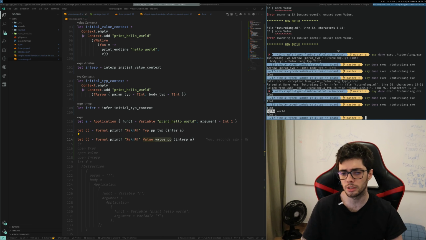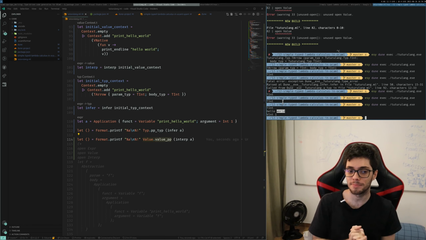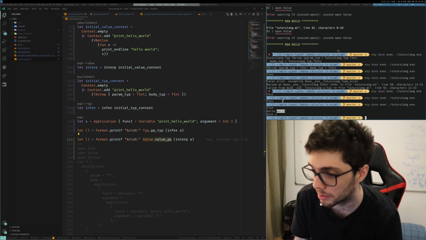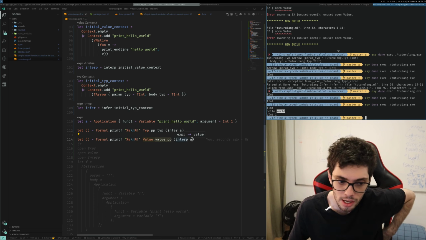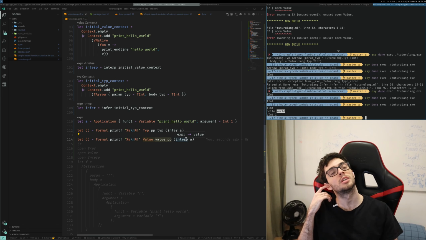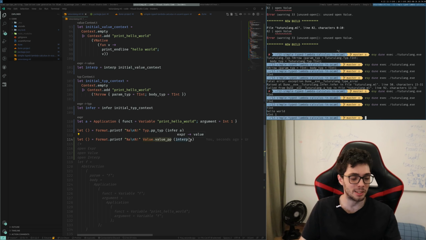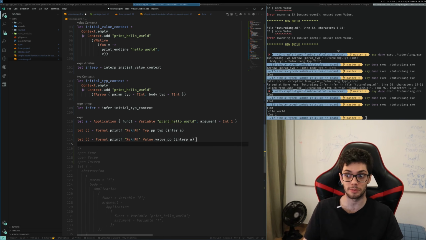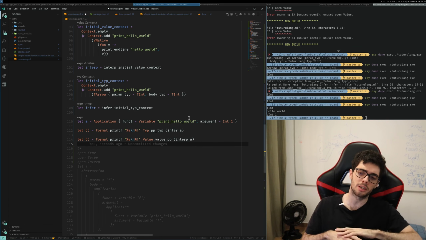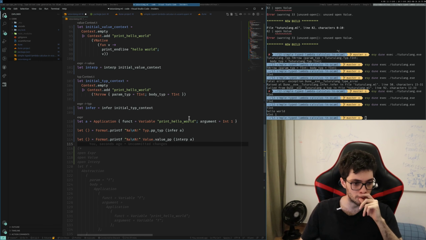So the type is a t-int. It returns a value of type vint1, and it prints hello world. Great! But I need to prove to you that we still have loops and stuff like this. But getting loops into the simple typed lambda calculus is tricky. It's really bad, actually. You don't know how bad it is because we don't have type variables, so you cannot easily have recursive types. Here, because we are out of the language, we can still do some stuff, and it's what I'm going to be doing.